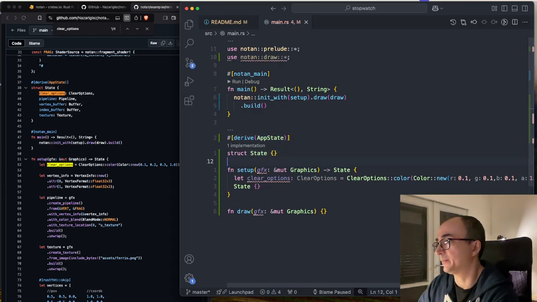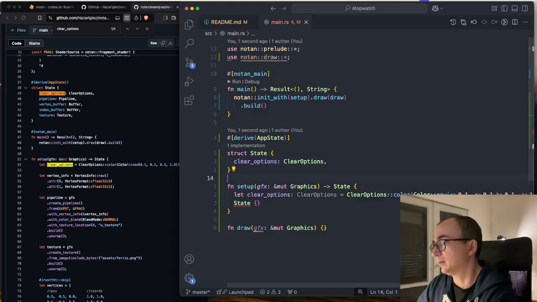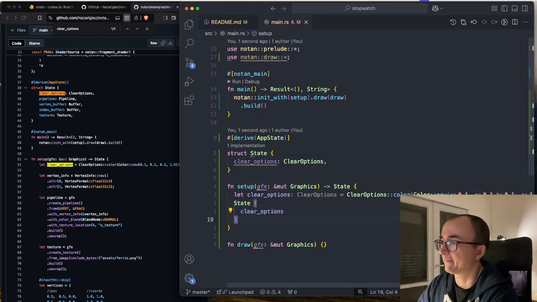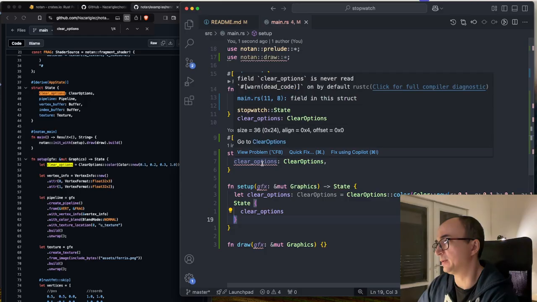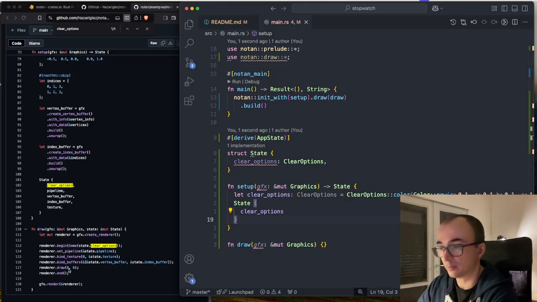Let's define clear options in my state and pass it here. Cool. So from its perspective it looks like it is dead code because I'm not using it. Yeah, and I need to use it here in the draw.